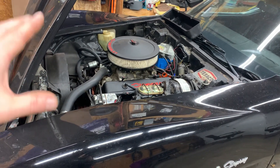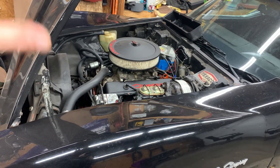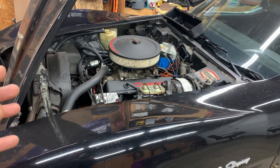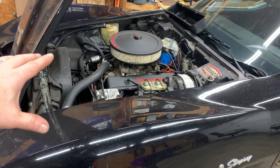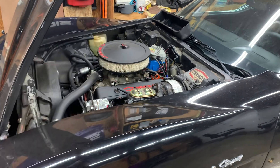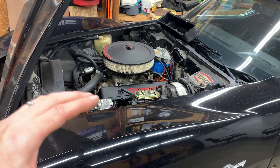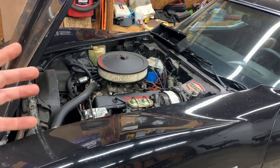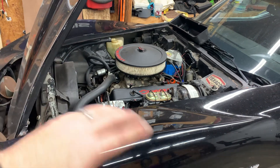So here's the root cause. Back in the 70s when GM came out with the small block Chevy — the L48, L82, and everything else — they used a timing set in the front with a nylon coating on both the crank gear and the cam gear. Over time the nylon separates from the crank gear, which makes the timing set smaller. As a result, you now have more slack in the chain, which allows it to jump time. When I was on the highway doing 70-75, more of that nylon coating must have failed, causing it to jump time and resulting in bent push rods and everything else.